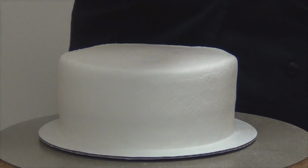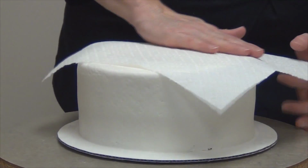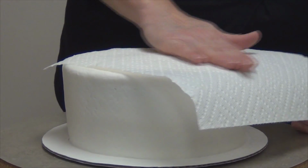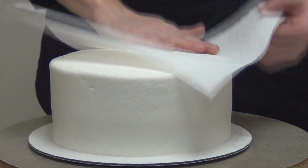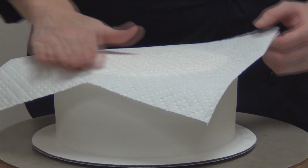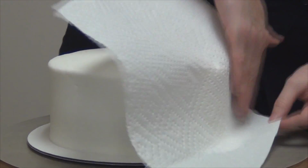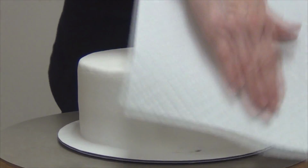Okay, now that I went all the way around, I'm going to go to the top and I kind of want to push it in. This is going to give me that rounded top edge like rolled fondant looks. And then I'm going to take on the top, run my hand all the way around the top, and then I like to go back and just do one quick around the sides one more time just so my sides are nice and straight.